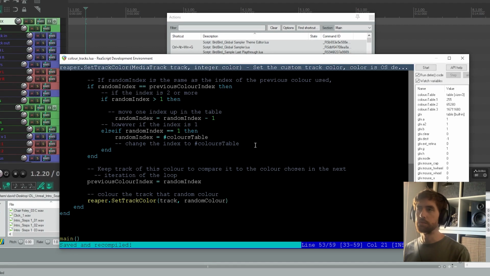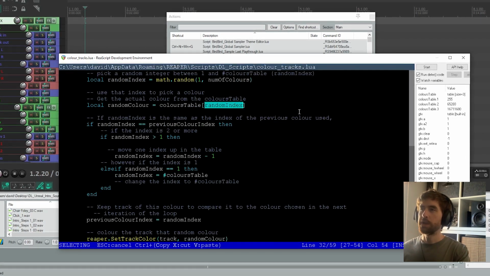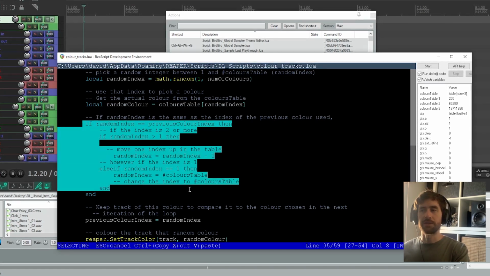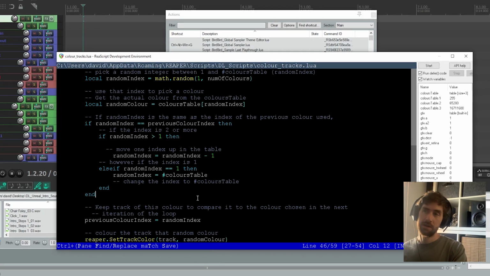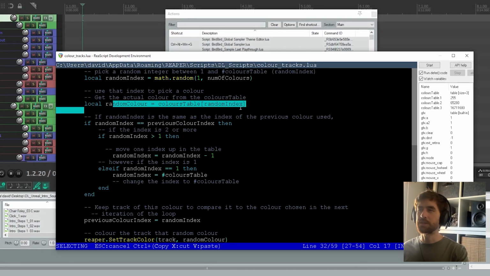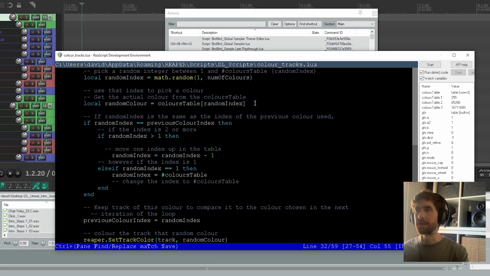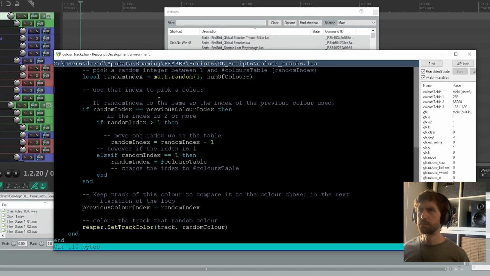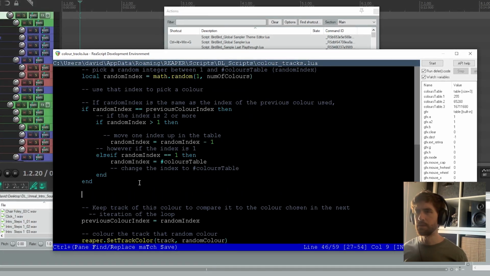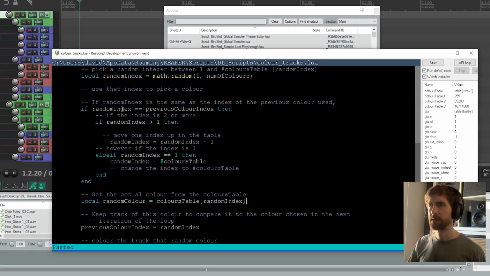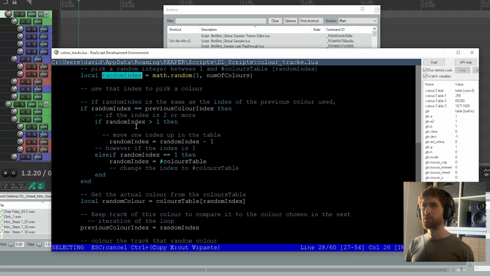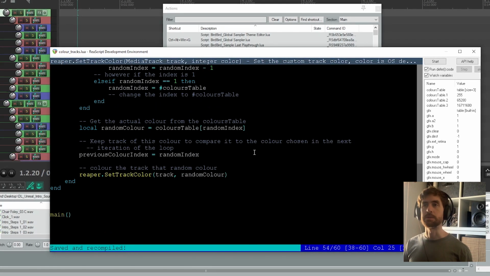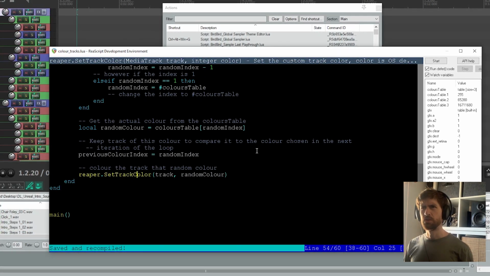Cool, so what did I do wrong? Well, what I did was we get our random index and we assign the color, and then we go to all this effort of redoing the index to avoid adjacent colors, but then we don't assign the color again. We don't actually get the color again. So yeah, simple solution to that is this just needs to happen after all of this. So, you know, we pick a color and then we re-pick a color if we need to, and then we get the color. So now let's have a look at what happens. Nice.